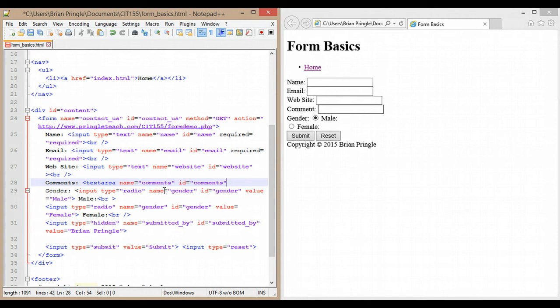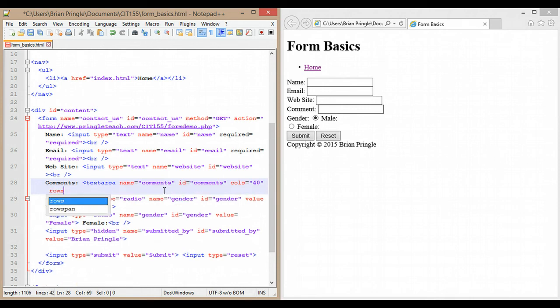Alright, so our text area is defined in width as to how many columns wide it is, meaning how many characters can I fit side by side. So what I'm going to do is specify how many columns, and we'll set this equal to 40 columns wide. So it'll allow me to have 40 characters side by side. And then I can specify how many rows it is. So how tall is it? How many lines of text tall can I have? So I'll say rows is equal to 3. And then that gives me my text area.